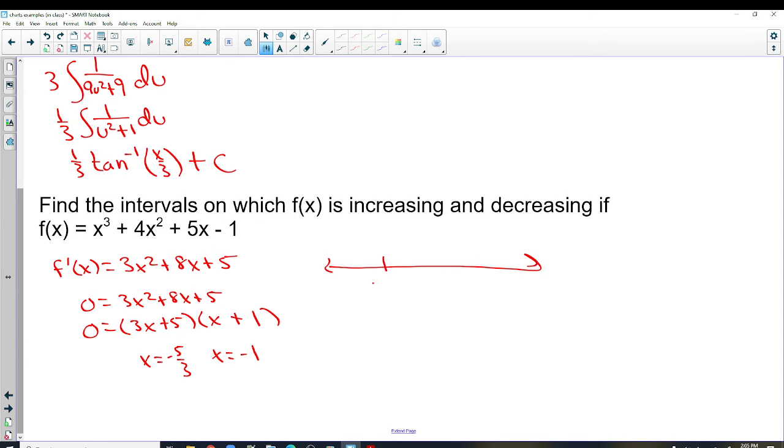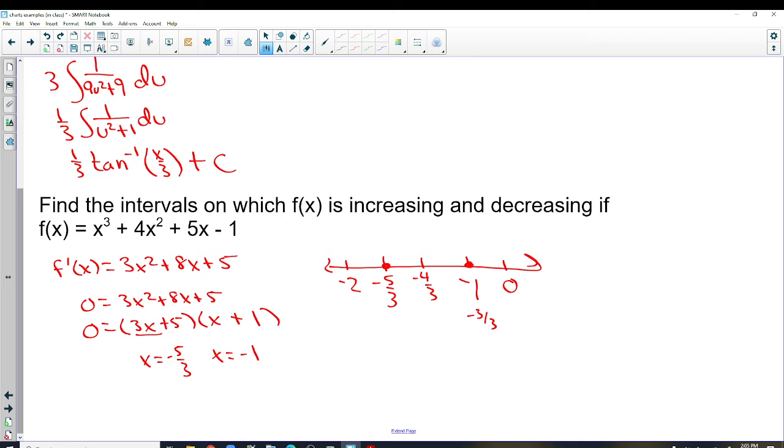And now we have to test those points. Negative 5/3, negative 1. And we got to find some values that fit. So how about negative 2? And this is an easy one. I love 0. But in between, we got to find something nice. And there are lots of choices, I would imagine. But the one that I would pick would be negative 4/3, because negative 1 is negative 3/3, negative 4/3, negative 5/3. And what's nice about that is when you multiply negative 4/3 times 3, it's going to cancel out the 3.